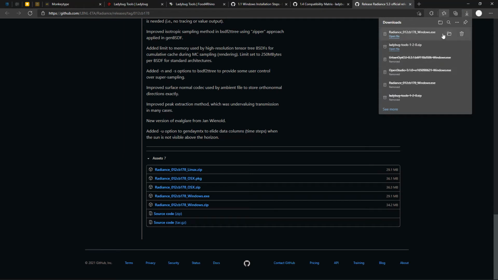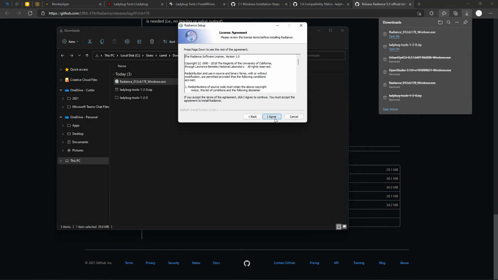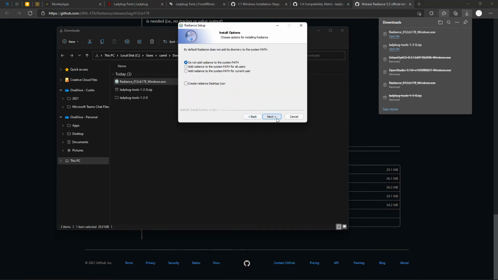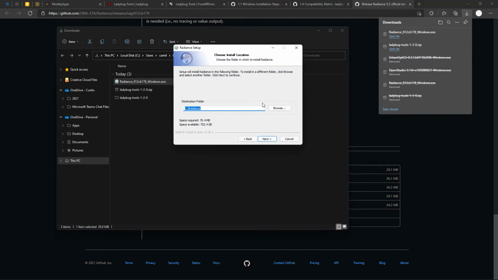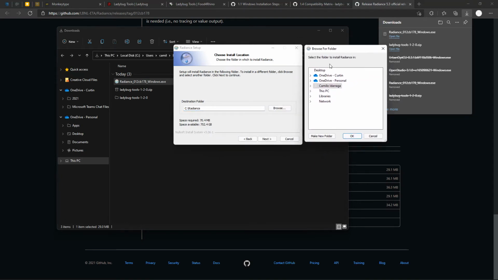After that is downloaded, you open up the download page again and double click that executable file. Ladybug recommends to do something extra. Just click next, and when you get to this part, Ladybug recommends to change the path of installation. From what I've seen, it helps to avoid Grasshopper crashing when it's doing analysis, so everything runs a little more smoothly.